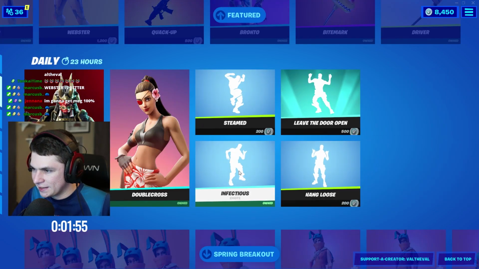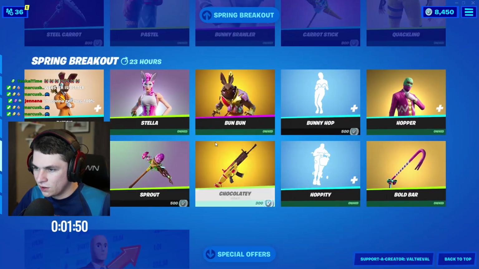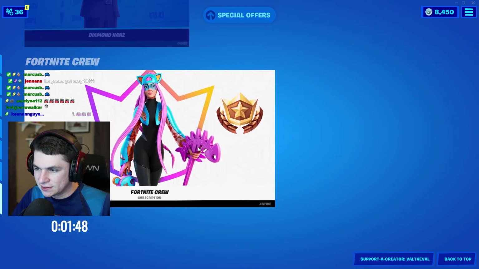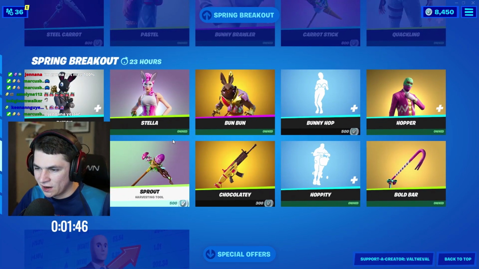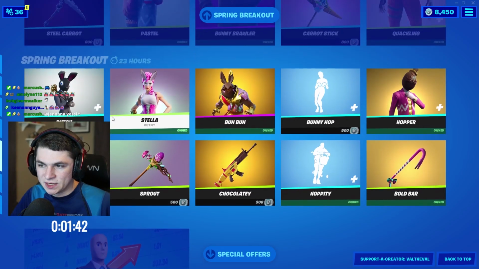And I don't think there's anything else new. Got Shogun, Double Cross, Bunny Bundle still here. All of the Easter skins. Yeah, that's pretty much it. We still got Hans here. I thought he was supposed to leave tonight. Oh no, it's tomorrow. Okay, so tomorrow he rotates out of the shop.